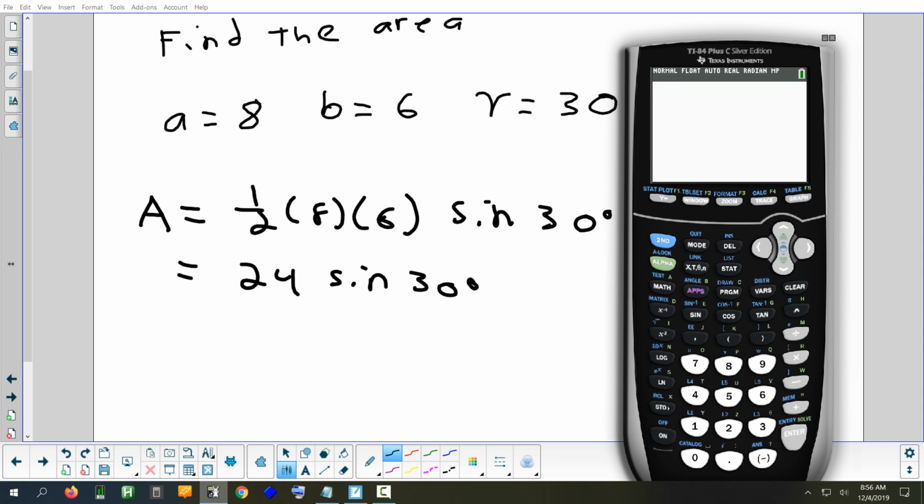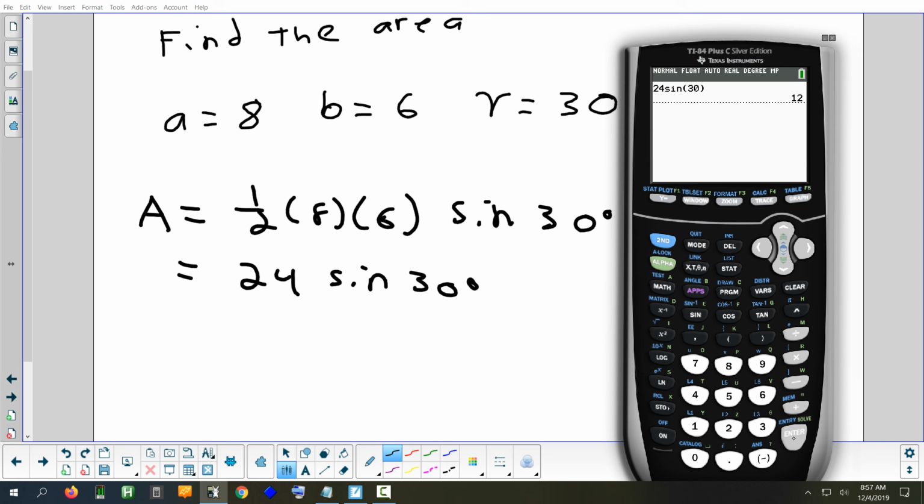But as always, what do I want to double check first before I press any buttons? Make sure I'm in degrees. Okay. You can do this in radians. I think all of the problems I give you though are in degrees. Okay, so I'm in radians, so I'm going to switch to degrees and type in 24 sine 30. So if you remember from unit circle trig, the sine of 30 is 1/2. 0.5. So really, this is 24 times 1/2, or 12.